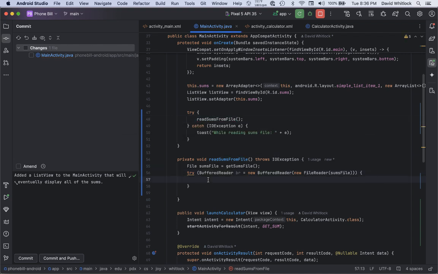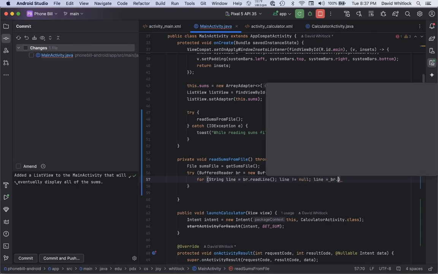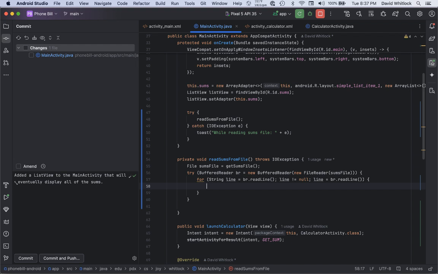And okay, so now, for String line equals br.readLine, while line doesn't equal null, line equals br.readLine, and there might be a better way to do this, kind of the old school way.